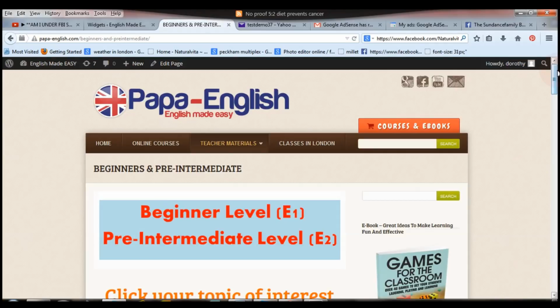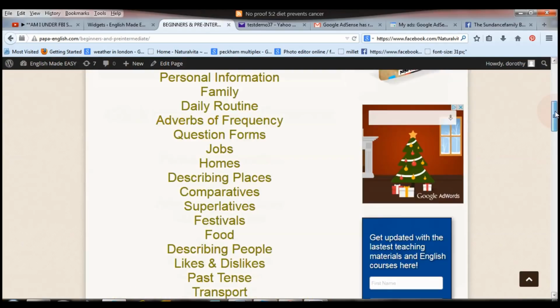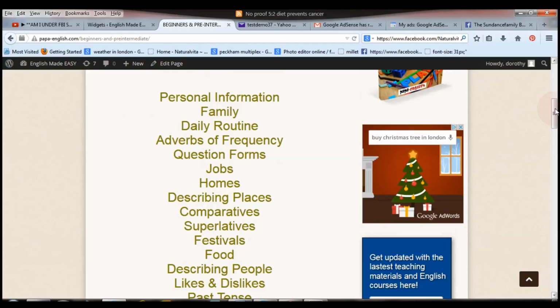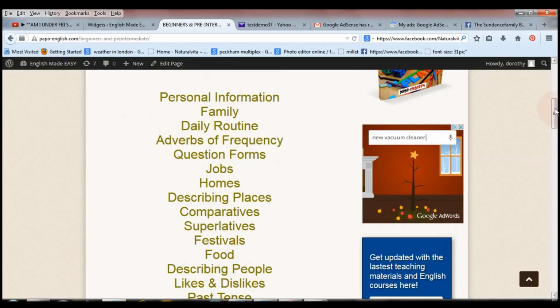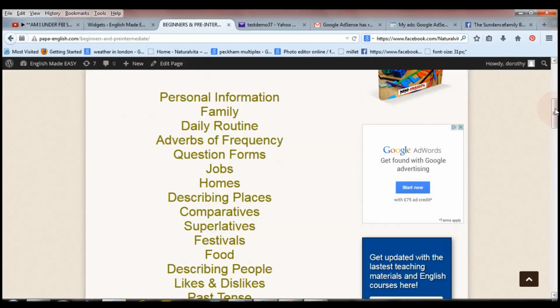Now, there is something to note with Google AdSense, which I just need to mention. First, if you're not getting a lot of traffic to your website, I don't recommend spending an awful lot of time customizing the ads. I think it's a better idea to work on the content that you are creating to make it valuable content, and then once you get enough visitors, then you can start customizing your ads. But you need to prioritize what you want to focus on at first, and quality content is very important.